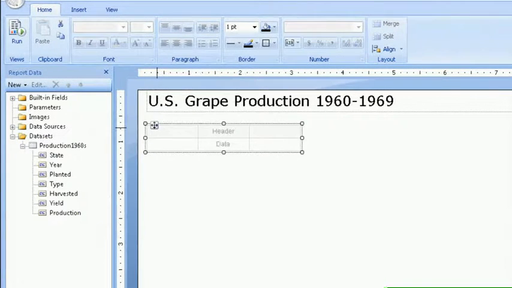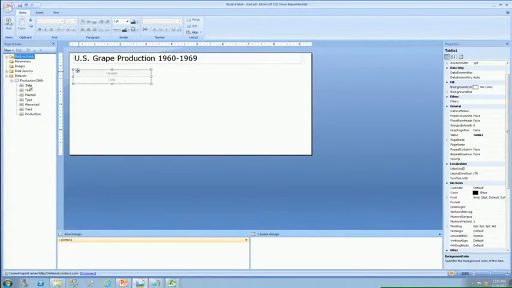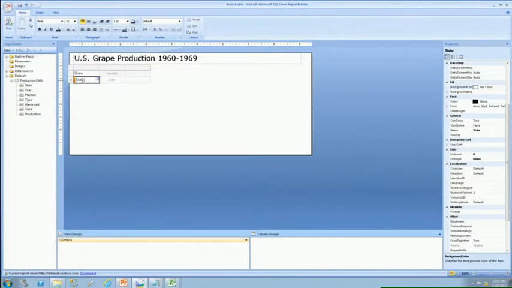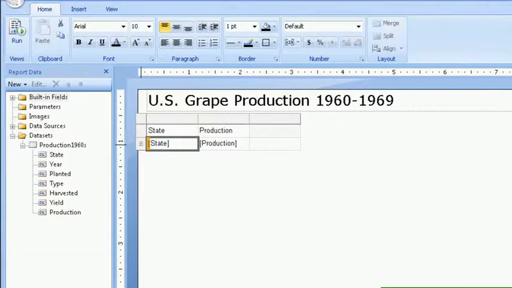And you can see I've got all sorts of data on grape production, including states, years, and then the actual measurements. So what I'm going to do is I'm just going to drag state to one column. I'm going to drag production to another column. And what you can see here is this three-line icon here, if I zoom in on that. What that means is we've got a details group. A details group is a particular type of group that basically doesn't do any additional aggregation over what's in the query. So it's basically showing one row for each row that you've got in your data set.